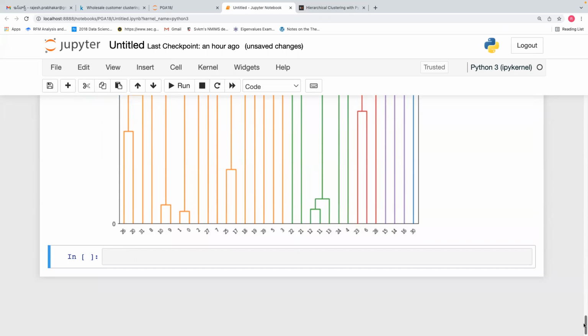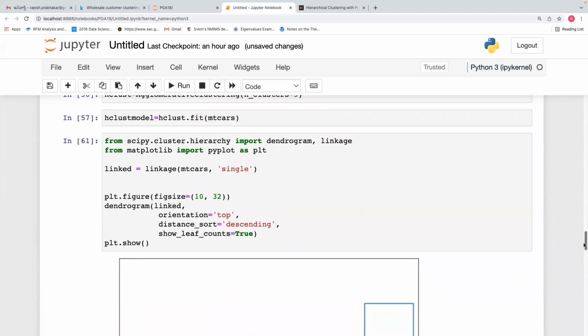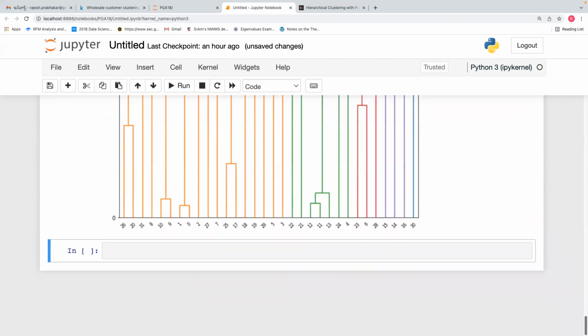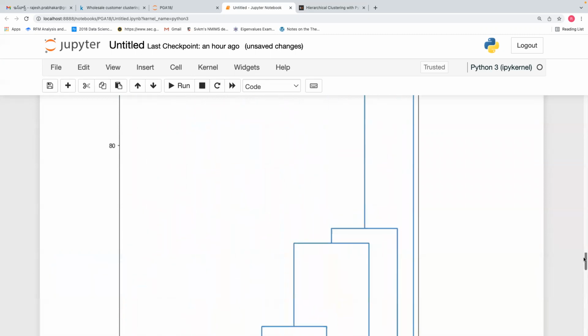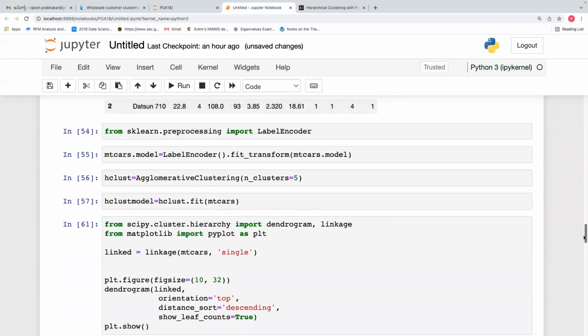So these are the cluster dendrograms for different cars. Single linkage. The technique is by cutting down the dendrogram from a level, we can find out the K value, right? Yes, we can find. In non-hierarchical clustering, we assign K. But in hierarchical, after forming the dendrogram, from the dendrogram we are getting the hierarchy.